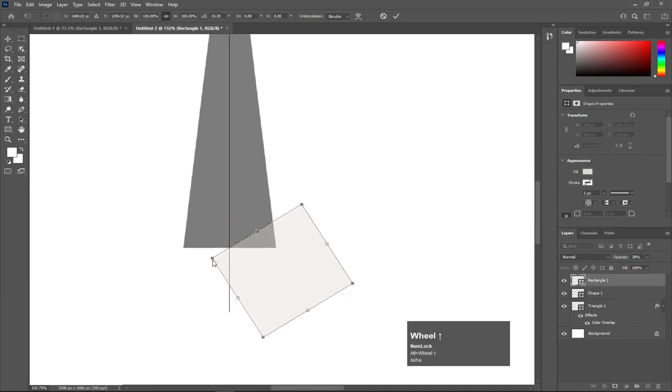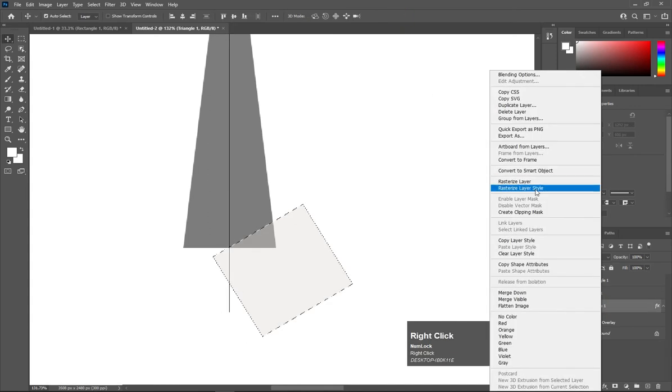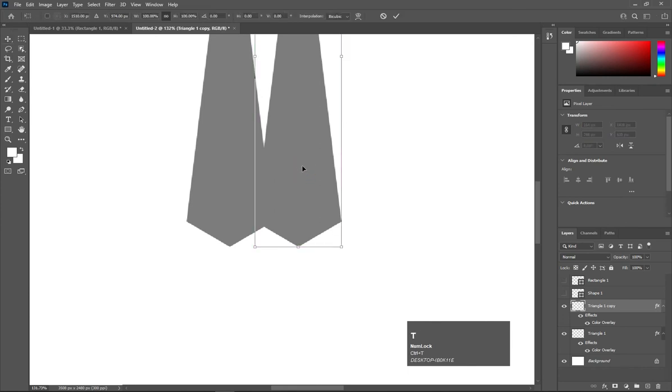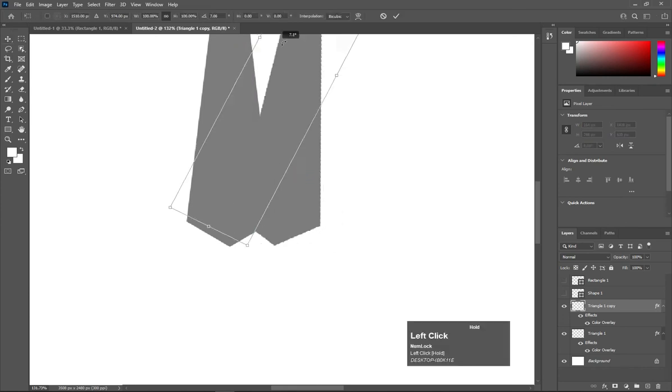We are going to delete these two corners of the triangle, just adjusting so that we can properly delete this section easily. So choose the rectangle shape, rasterize it, then choose the shape, and press the control plus command key, and then again select the triangle layer to delete. After that, same method you have to do for the second side, and just make a copy of that triangle.